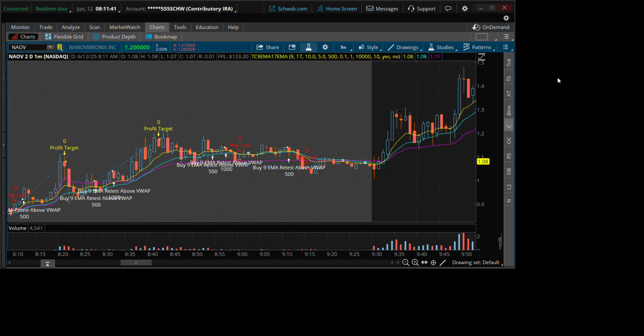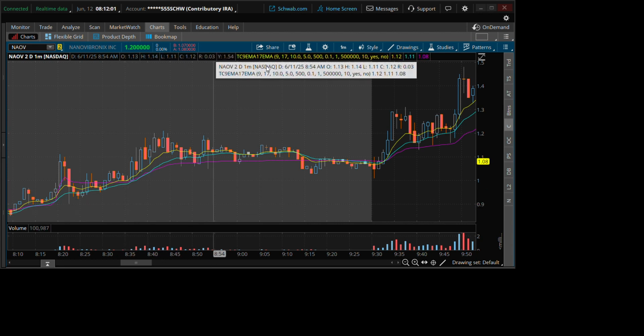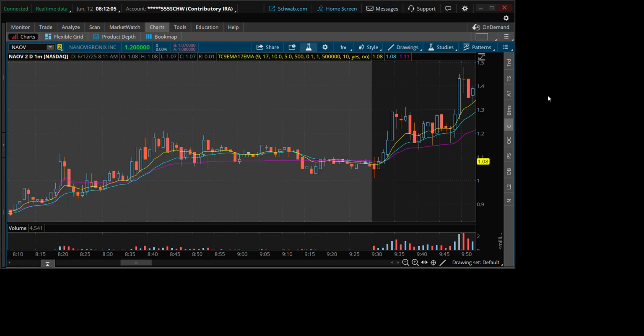If you go in and change the volume of this, let's say you want 50,000 shares. Hit OK, apply. See, and why I took it away is because the look back on it plus the shares would not give it a buy signal. Sorry, that's 500,000 shares. So this is 500,000 shares. Let's add one more zero.